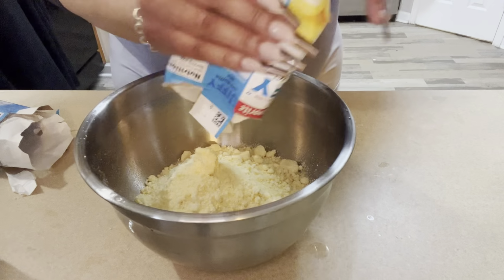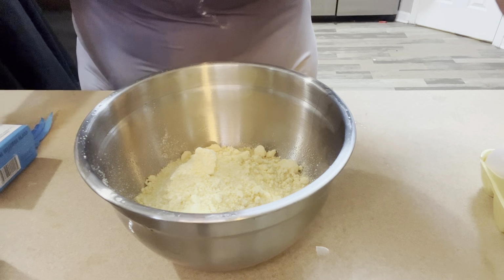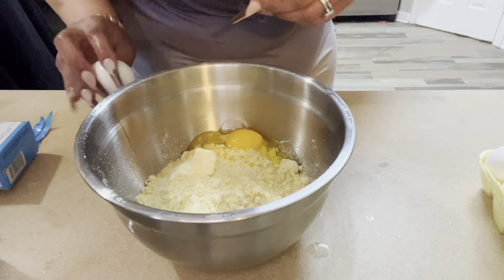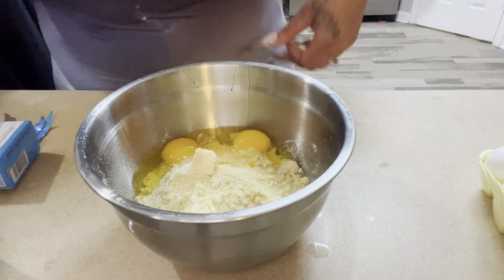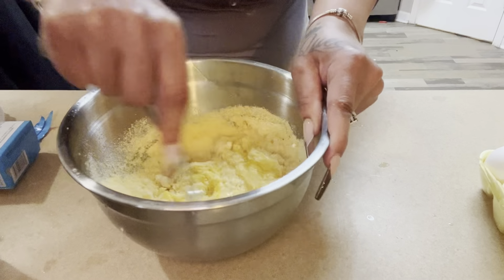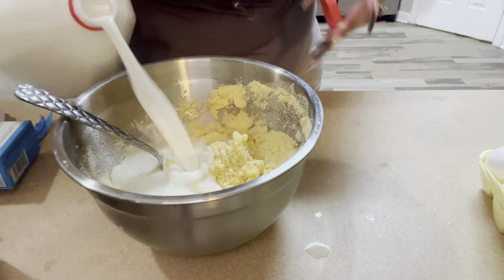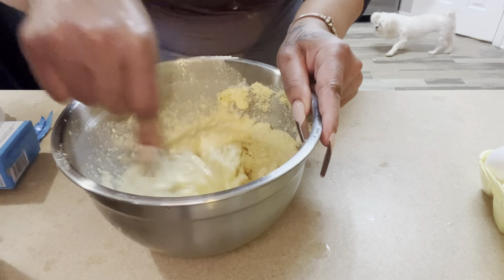This is the sweet cornbread, so I'm using 2 boxes of Jiffy. Two eggs. When I make my Jiffy, I like to mix the eggs up first, before I pour my milk. I eyeball it. I do not pay attention to what the box says. After you've been making this for so long, you already know.